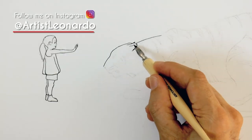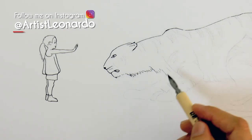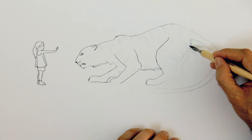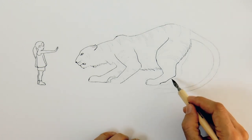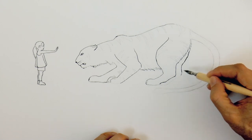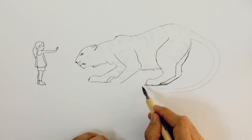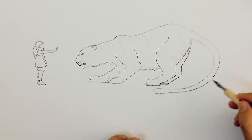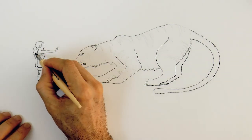We can also begin to draw some of the hair of the tiger — in the lower part it is longer. I like dip pens because they are very sharp and leave a definite and powerful line. Maybe it is not the most practical since you have to keep dipping it and carry the ink with you if you travel, but it definitely can produce a great result.